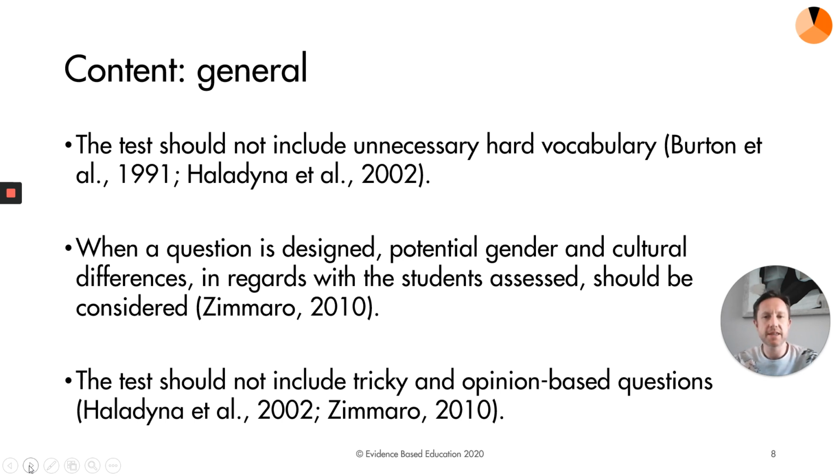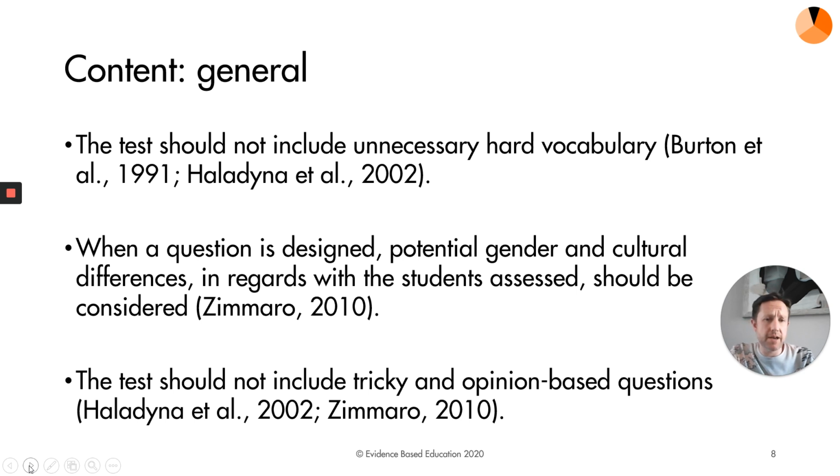The second point there, that we need to take into account potential gender and cultural differences because of the potential there for bias to be introduced into the questioning process. So even things such as the names that are used if you're giving little example-based questions, and trying to ensure that there is parity and balance there, that we don't end up with one particular group being either advantaged or disadvantaged by virtue of how they feel about the questions, how they engage with them.